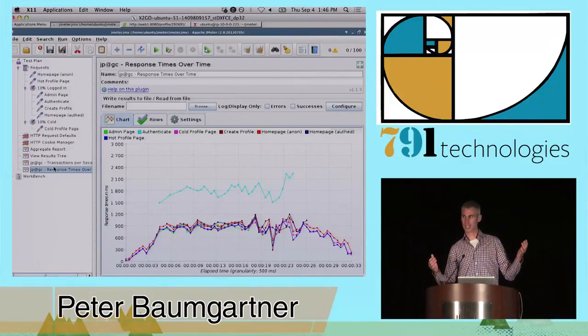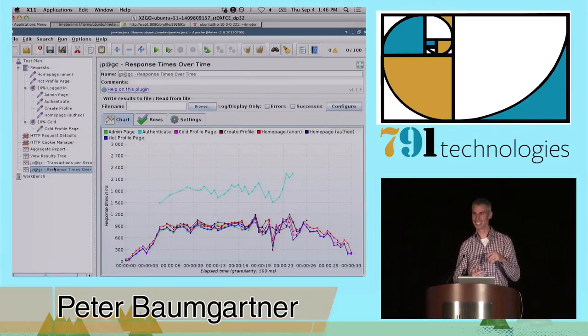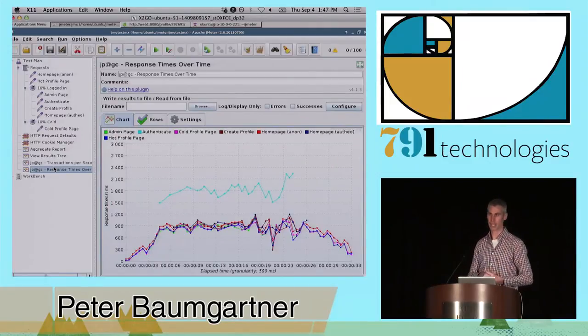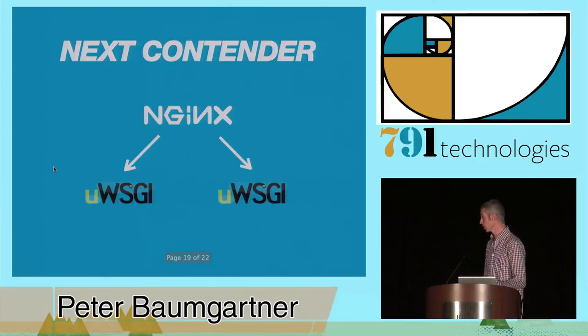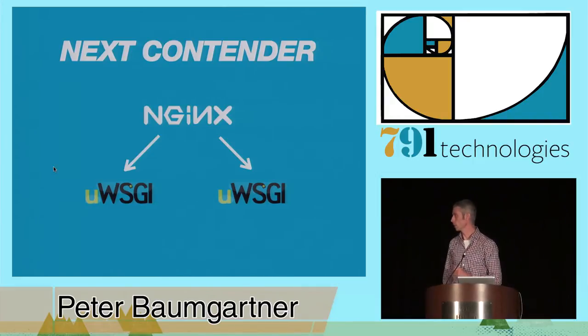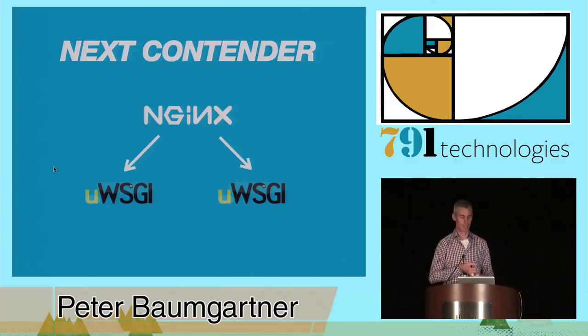So what's the next step? Caching could help. We could also get a slightly better-optimized WSGI server, or look back at our application for places to optimize. But let's just throw more money at the problem — one server is not enough, let's try two. We're going to use Nginx as a load balancer and put two servers behind it. Instead of Nginx, you can use something like HAProxy or Amazon ELB — there are lots of options.